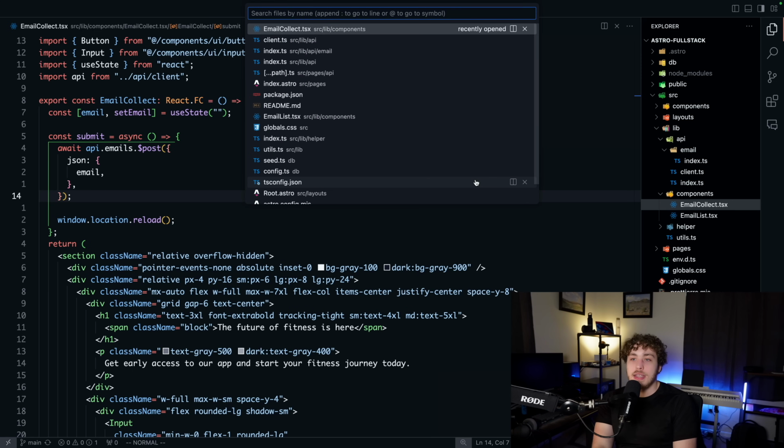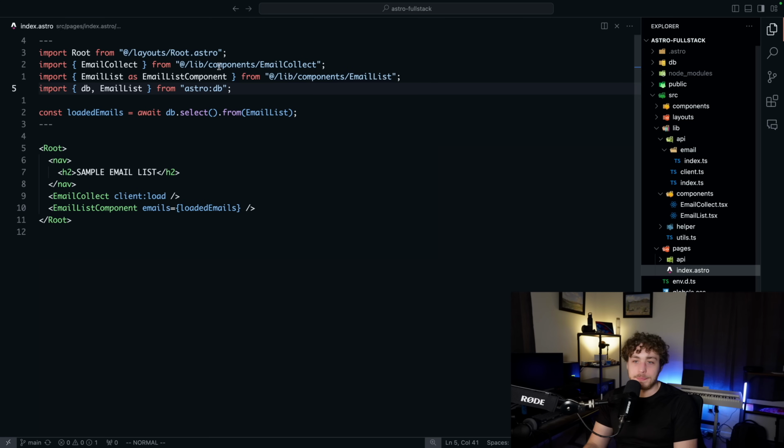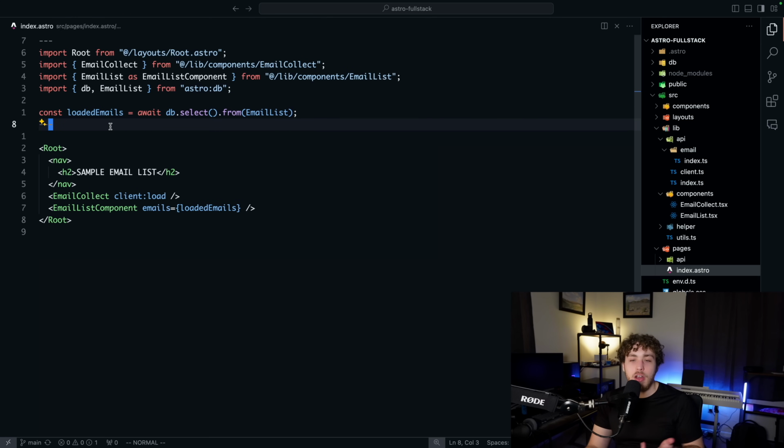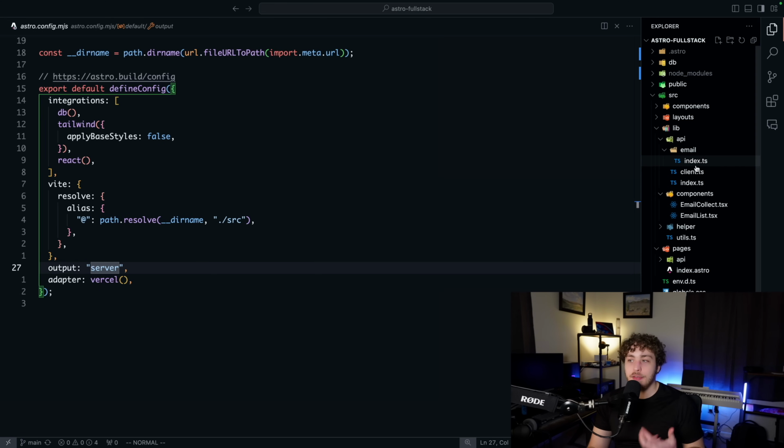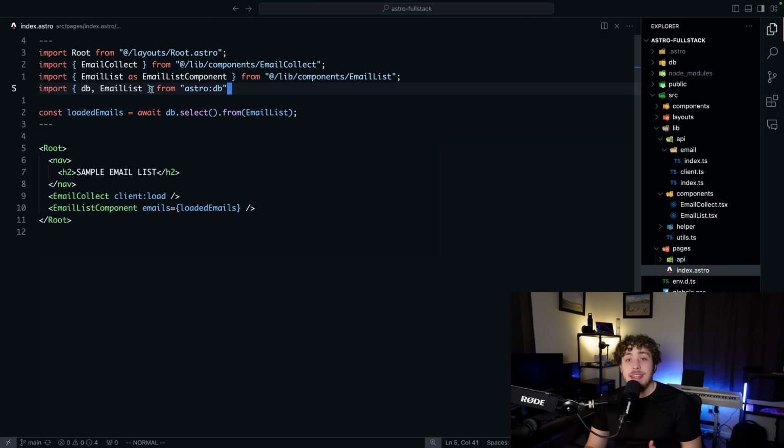So what I was doing is on my index.astro here. Now we're doing it correctly. All we're doing here is just loading our emails in. These little dots at the top, all of this up here, you can think of this, if any of you are from the PHP era, as very similar to putting a PHP tag up at the top of your file. Basically, this will all run server-side on mount. And the reason it'll run server-side, in my astro.config, I'm saying output is server, which means that every time we go to one of these pages, it's going to be server-side rendered, which basically means, at least in my head, this is really just a load function for our Astro content.